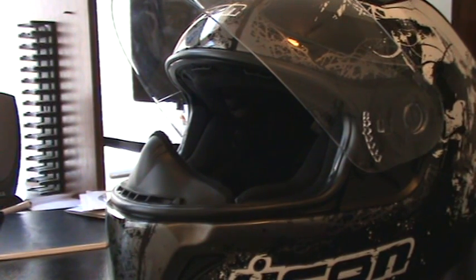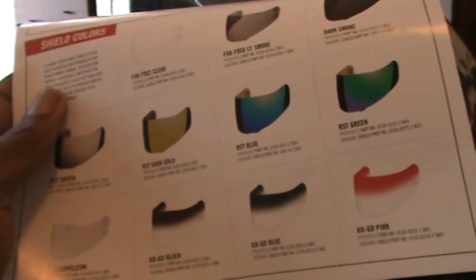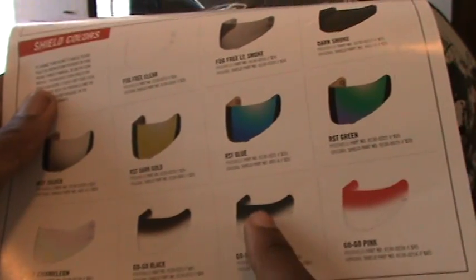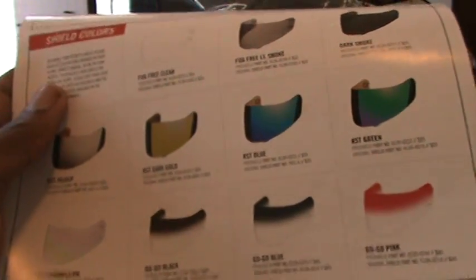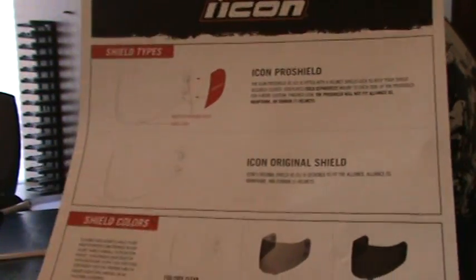As a matter of fact, I got the box over here, and these are the options for the face shields that you can actually buy. I might try to get one of the black ones so I can have kind of a sun glare shield, because the sun glare was actually kind of hurting when I was on the course. They give you this paper right here so you can order stuff with the helmet.